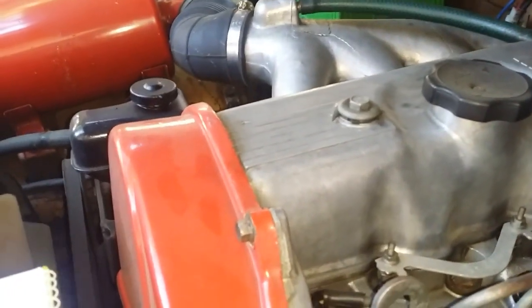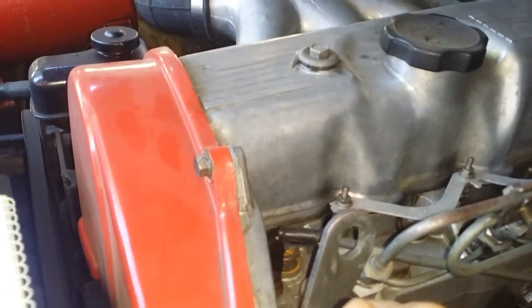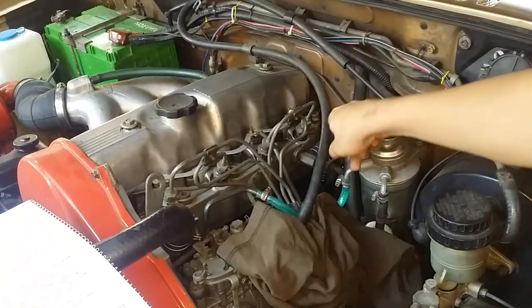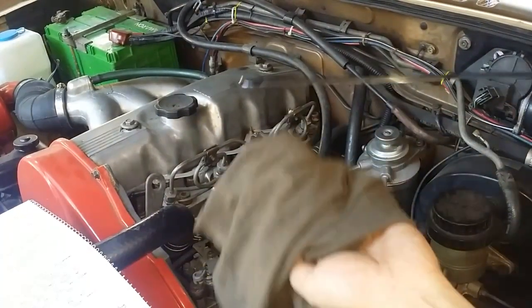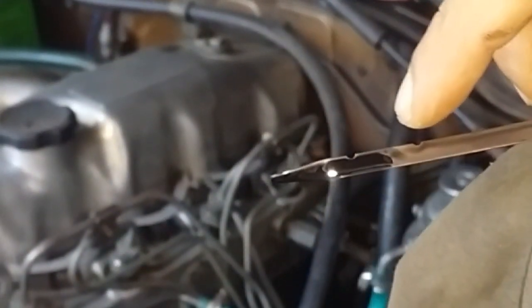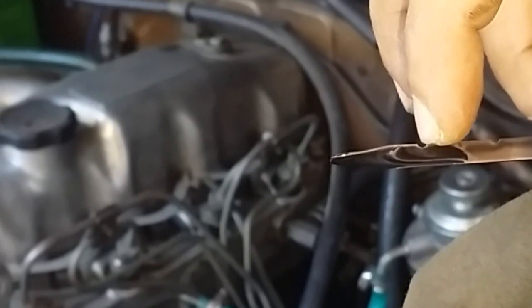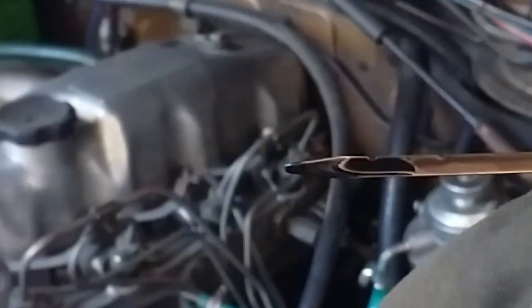This engine has not been started for at least maybe 2 days. I'll pull the dipstick out, and as you can see, that is our oil level. We have these notches right here, and it lacks oil but not too much. Anything up to here is good, anything beyond here is over the limit, and anything up to here and below means you need to replenish it with oil.